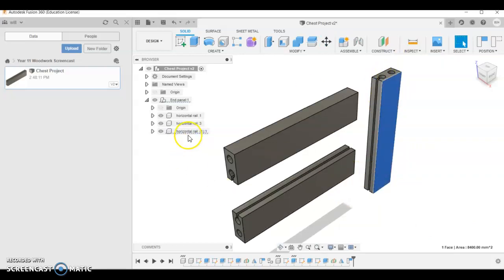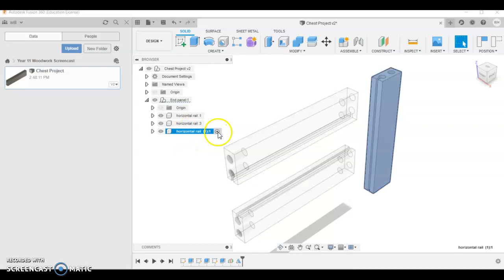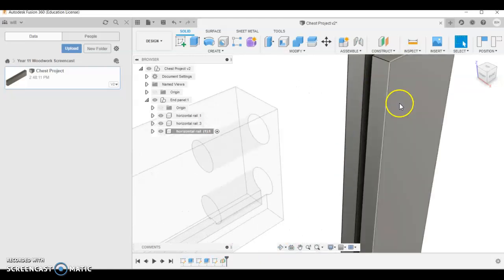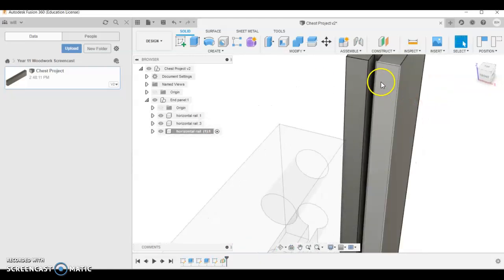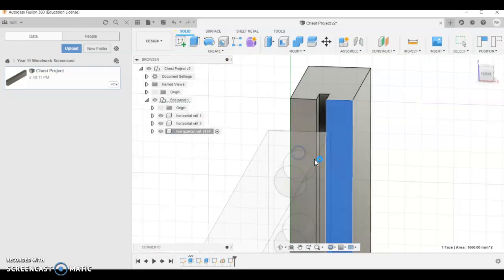Before we do any work on this, I'm going to select the little activation dot here, and now I can see my feature tree for that piece. So I can delete the mirror. I'm going to keep that plane there. I'm going to delete the dowels because we don't want the dowels in that side. Zoom in a little bit. We're going to draw on this surface here, and we're going to do a sketch, capture position.